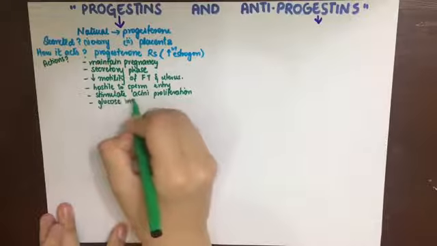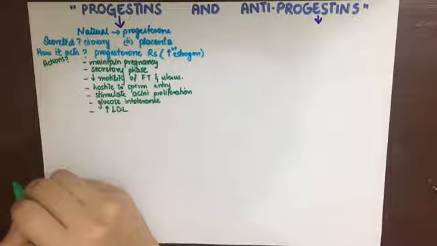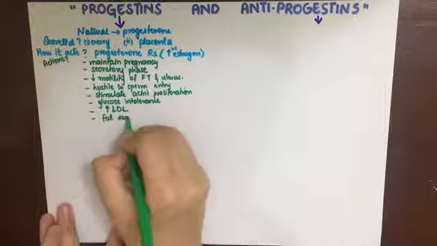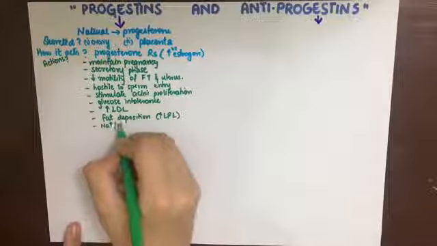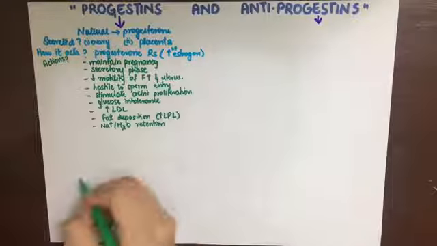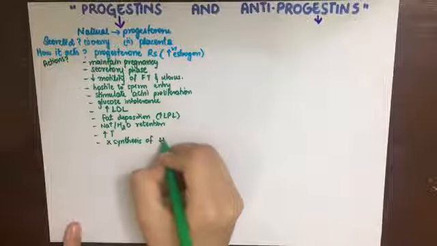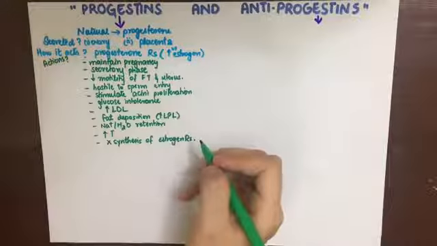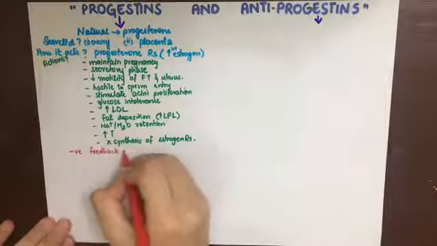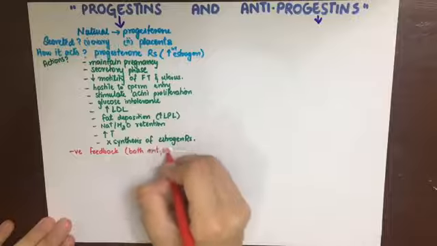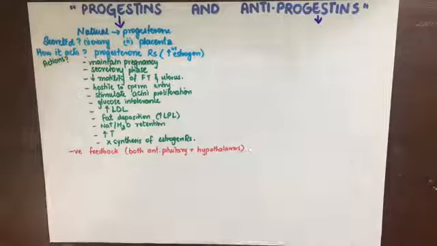It can also cause hyperglycemia, a diabetic-like condition, on long-term use. It increases LDL, which is good for the developing fetus because it is making cell membranes. It favors fat deposition by increasing lipoprotein lipase activity. It also has mineralocorticoid activity and thus causes edema. It increases the temperature of the body and also inhibits synthesis of estrogen receptors. Progesterone, in contrast to estrogen, has negative feedback both on the hypothalamus and pituitary, thus decreasing FSH and LH secretion and inhibiting ovulation. Let's see some uses of progestins.